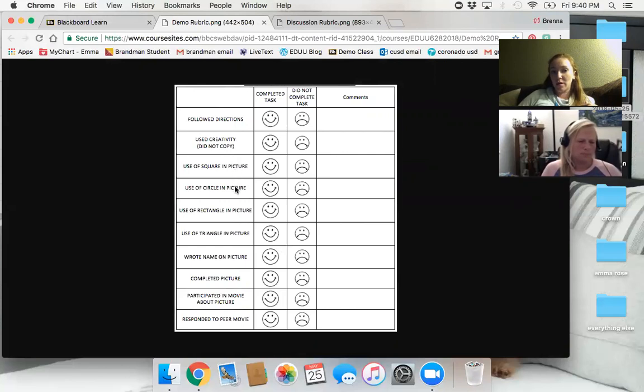They'll need a square, a circle, a rectangle, and a triangle within their picture. They need to write their name and make sure their picture is complete. We will be making a movie, and then they'll be responding to a movie. As you can see, it's a very simple rubric. A smiley face means they got it right and they completed their task. A frowny face means that they didn't quite complete their task.